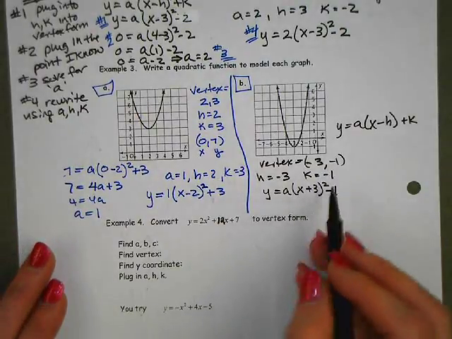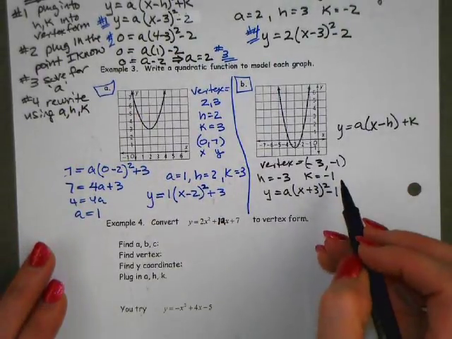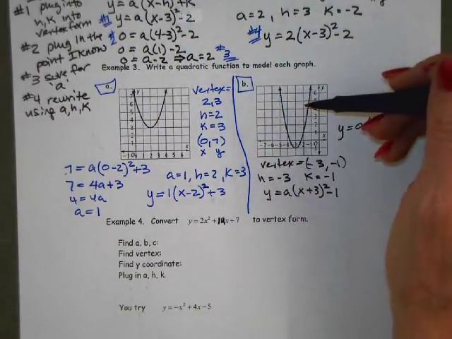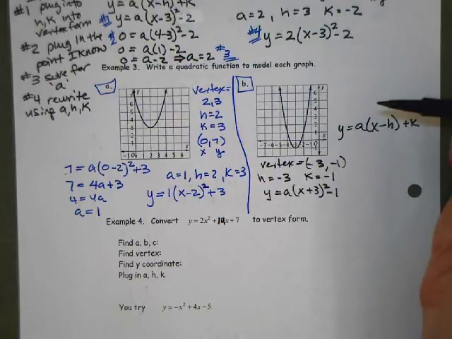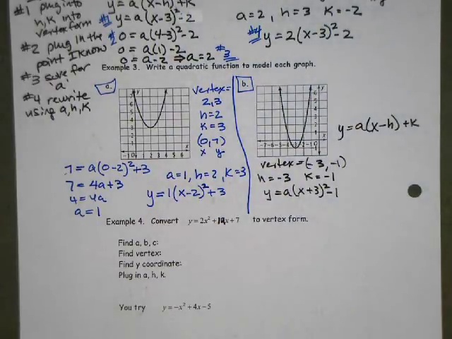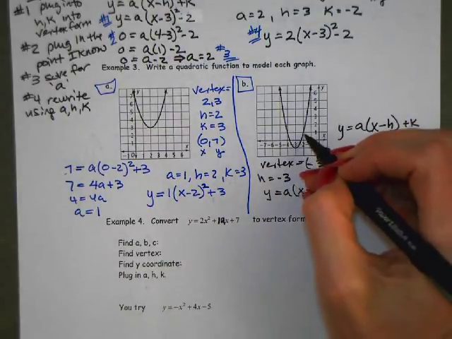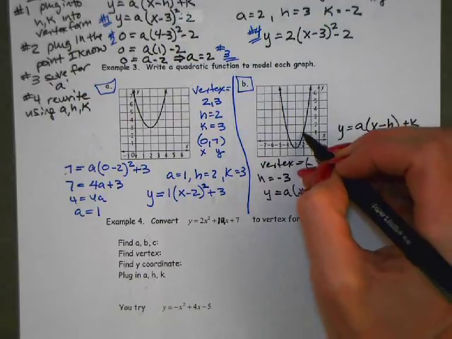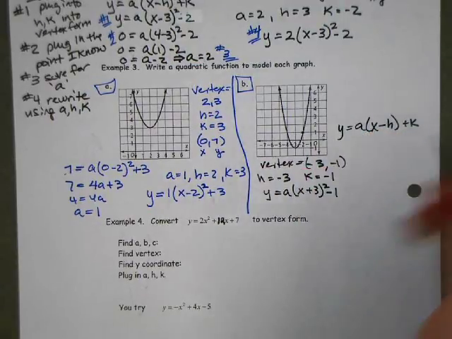So, good on substituting h into this equation. Then I plug in my x and my y. So, when you're looking at a graph, you guys, you have to find a point that's a good point as best you can, because they're not necessarily going to be exact. So, you want to find one that's super close. So, if I look here, we said -2, -1 was a good one, or -2, 1 was a good one, right? It was kind of right at a cross point, so try and find that.